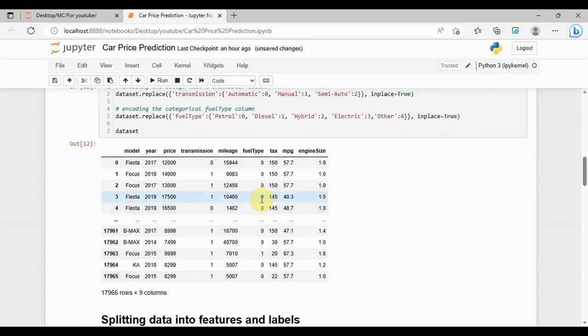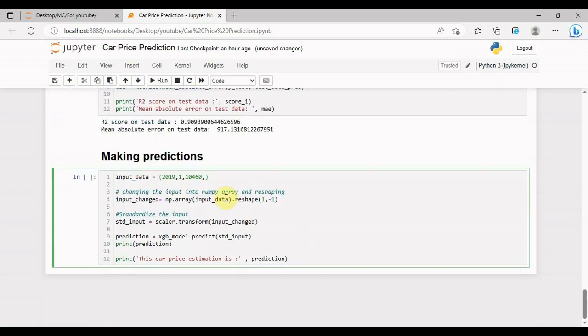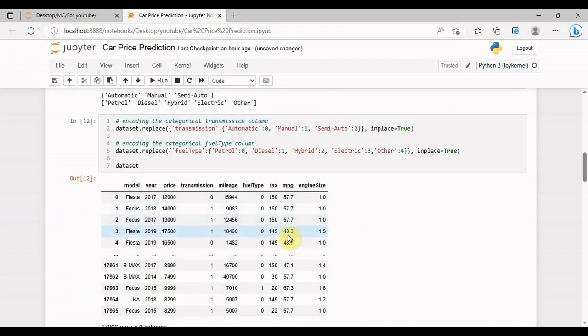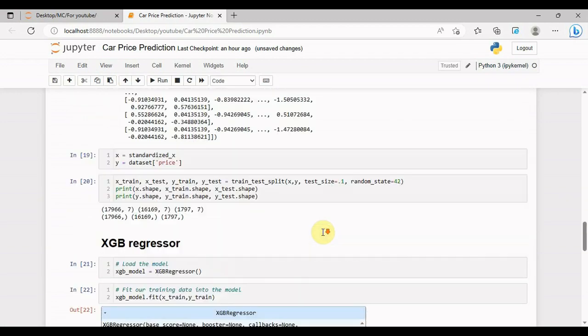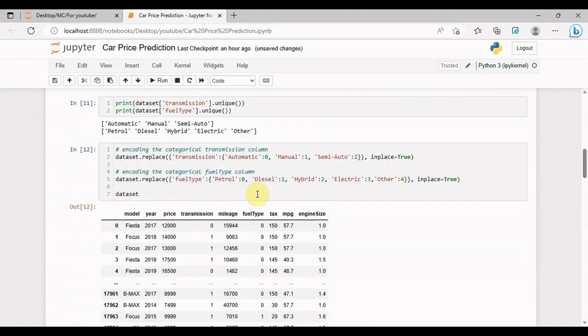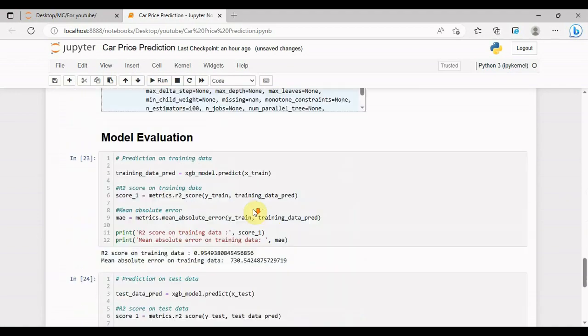Let me see. 0, 145, 40.3. Let me see the last two. Last one, engine size 1.5. Let me scroll up to just see the price one more time. And the price is 17,500.